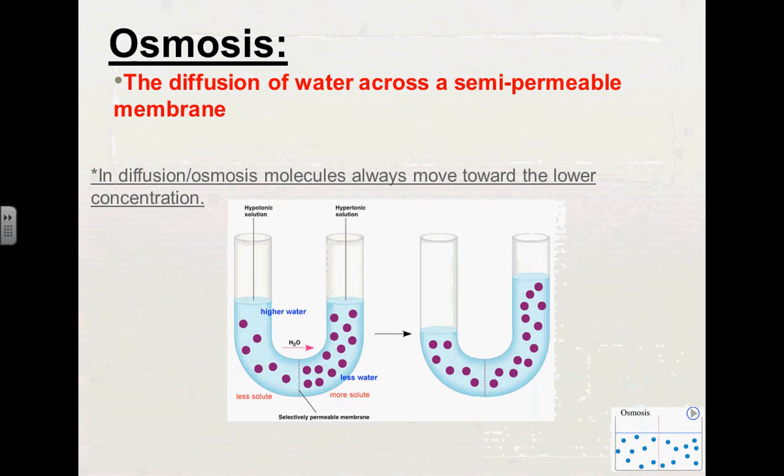So after this experiment's over, after letting it sit for 15 or 20 minutes, it would look like this. Now again, when you look at the distribution of starch, it's about equal now. The concentration of water is about equal, but this side would be higher than this side. So again, that would be an example of osmosis. Remember, our definition of osmosis is when water diffuses through a semipermeable membrane. And that's what it did. It went from a higher concentration to a lower concentration through that membrane.